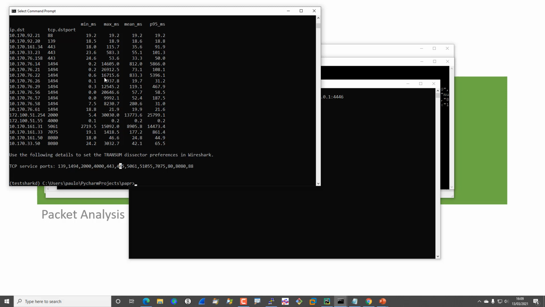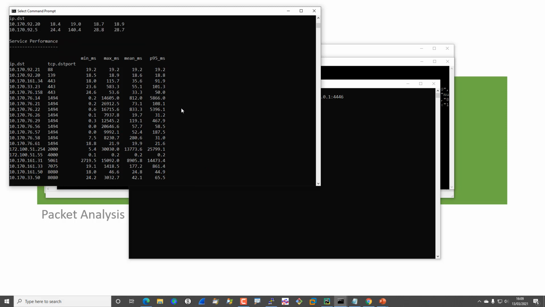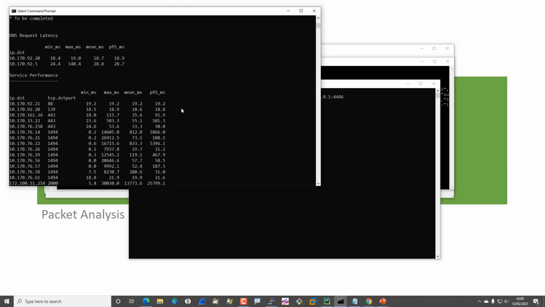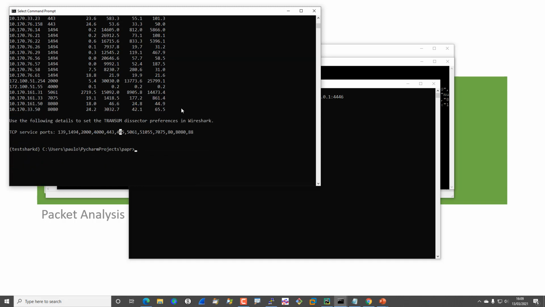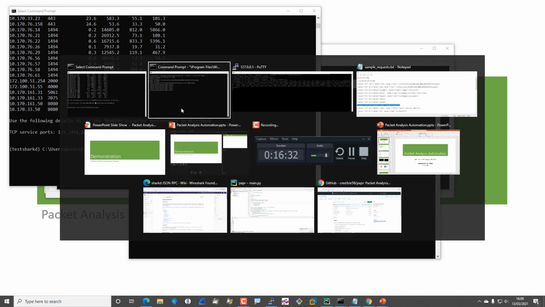And we've got others in here which are completely nonsensical, like 2000. There's a lot of Cisco skinny digital voice, voice over IP traffic in this trace, and I think 2000 had something to do with the media streaming aspect of that, so that can probably be ignored, and so it goes on. But it gives you an idea of exactly what's going on. So that's the output from the program.